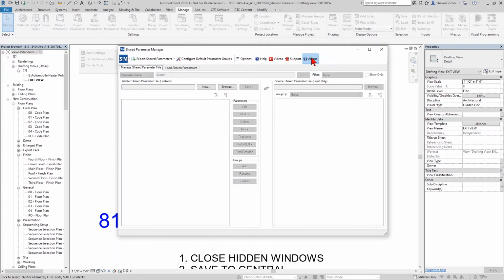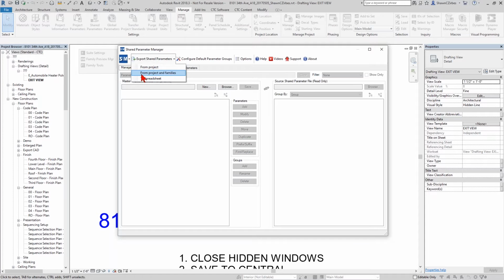Across the top, of course, there's a basic toolbar here, and one of the really cool powers of this tool is the ability for you to harvest, to export shared parameters from either an active project model or the project and the families that are loaded into that project file. So I know some people have asked the question in the past, like, hey, Sean, if I have a bunch of families and I don't know what shared parameter file they came from, or I don't have it at all, maybe it got deleted, how can I recover from that?